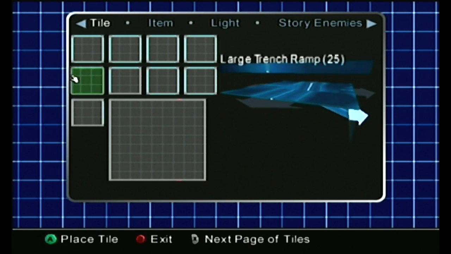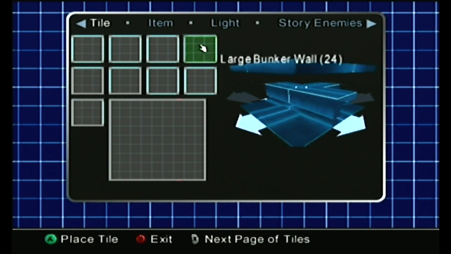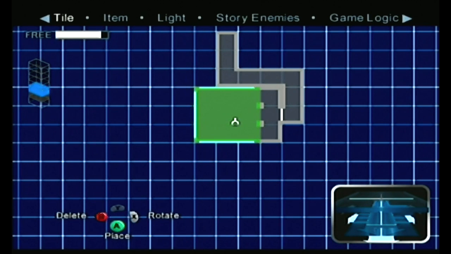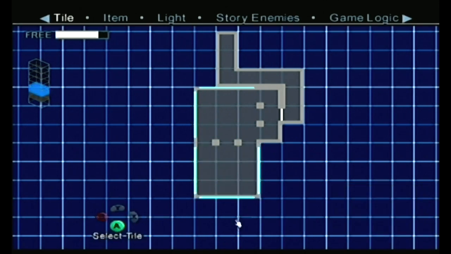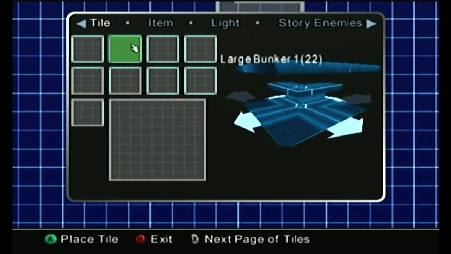So, I have an idea. We're going to come out into a big bunker wall, I think. Yeah, so this. Large bunker wall. That should work. It doesn't have a door, right? Yeah, no, it's a giant wall. Perfect. So now, the bottom right, we could just rotate this thing. And just make sure the wall... Yeah, just like that. That's where I want it. And I'm just going to copy that. We'll do 2.